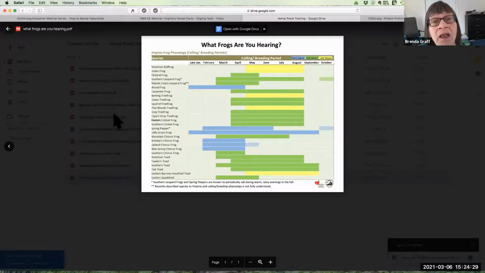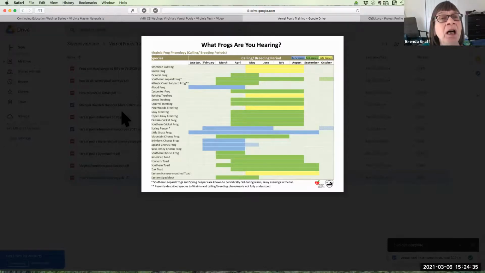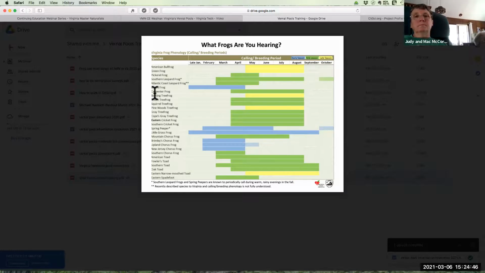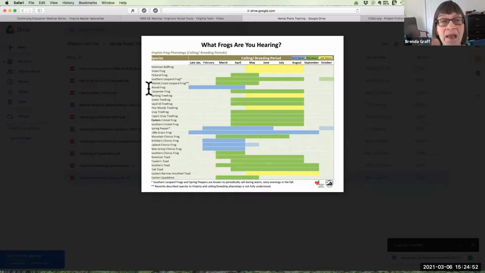This is from one of the other publications listed on my information resources handout. This is Virginia frogs. I think this might be out of the Virginia Herpetological Society website, but it goes through the different frogs. It tells you, like, the American bullfrog doesn't start calling or breeding until Mayish, and they're in deep water. But the wood frogs are one of the early ones, and the spring peeper is an early one too, but it looks like the wood frog is earlier. I've just started hearing spring peepers, like one or two.